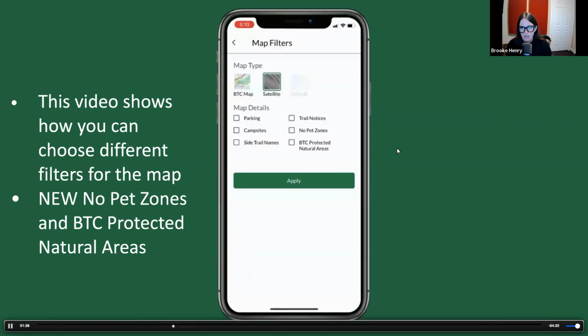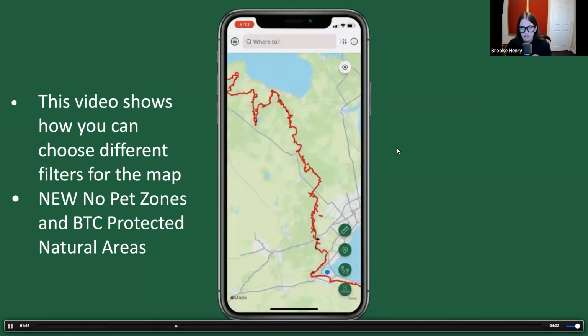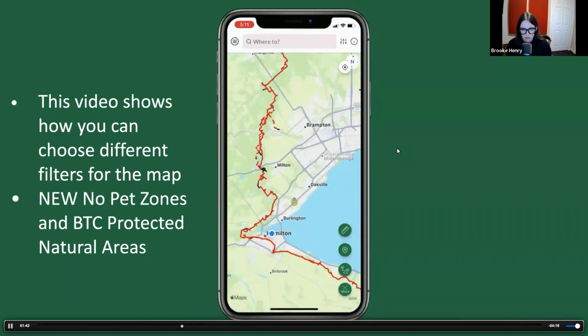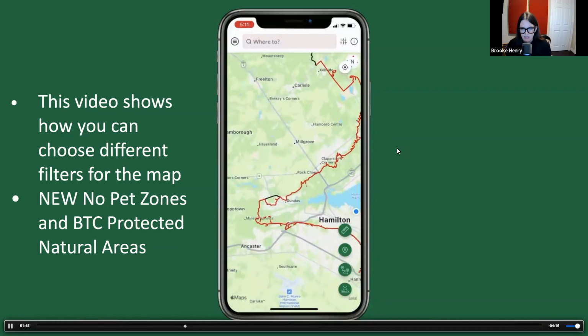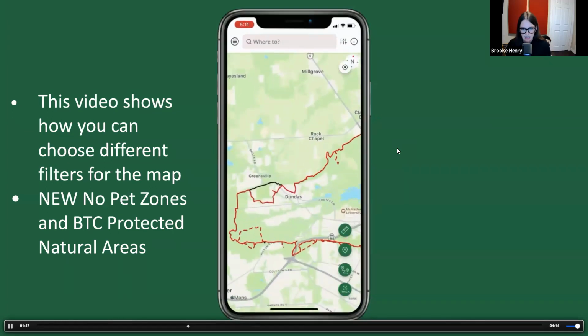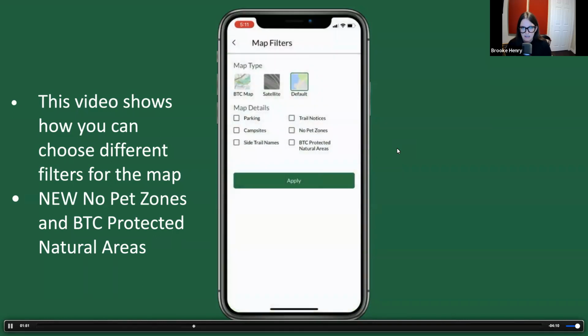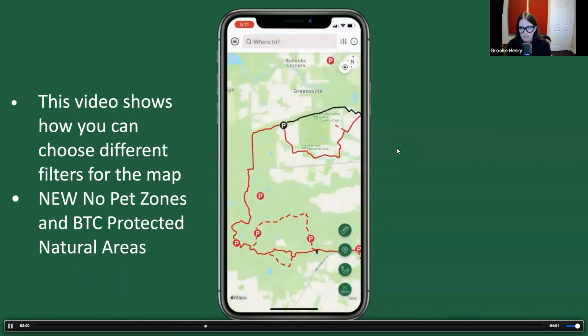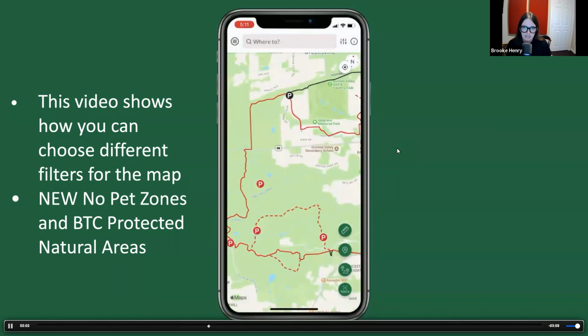And then of course, we started with the default. I'll just show you, you can go back to that. And this just shows your basic map details. And the Apple is with Apple Maps. So you can see the trail there. From here, you can also put different map details. So I've chosen parking here. And if you make sure it's checked, press apply, you can then see all of those parking details.